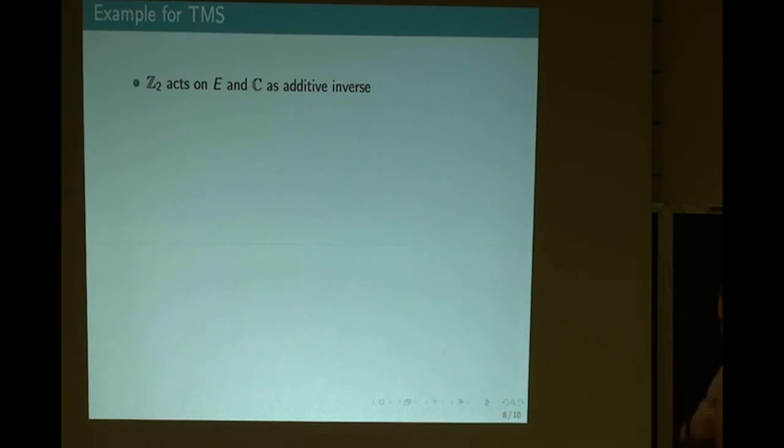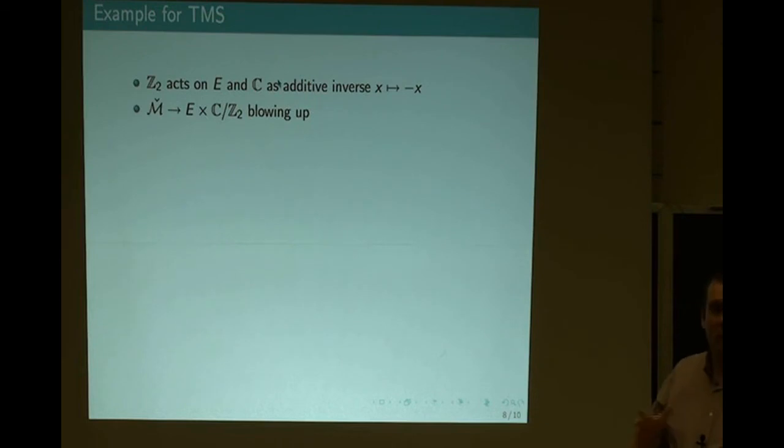Now I'm going to tell you exactly, along the lines of what Wood was suggesting, what the construction of this space is, how this surface arises. So you take the action of Z2 acting on the two additive groups, the elliptic curve and the complex numbers, by the inverse, x going to minus x. We take the product, and on this we have the diagonal action of the inverse. When you take the quotient, you will have four orbifold points. You have one fixed point in C, but you have 4 points exactly. The order 2 points in the elliptic curve will be the 4 fixed points of this action.